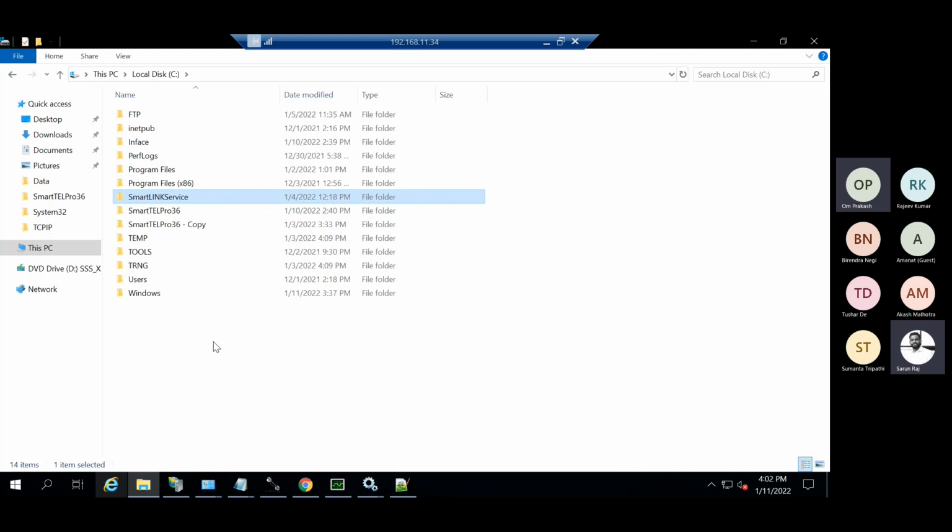So what happens? If you call a guest room and the guest does not pick up in a certain range, the PABX will route that call to our voicemail system, which is Smart Voice. It says, after the beep, please record your message. After the beep, you can record a message. You record the message, you hang up.